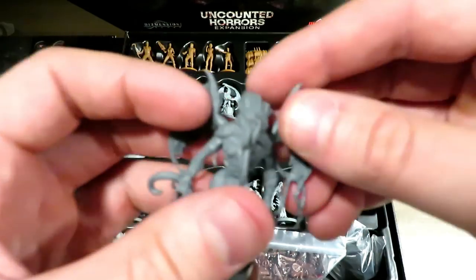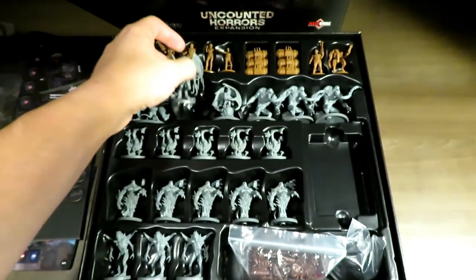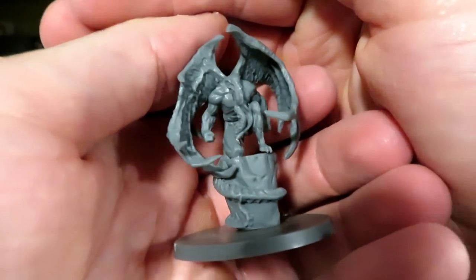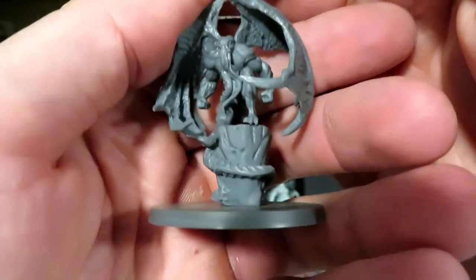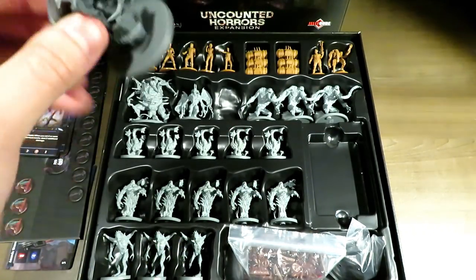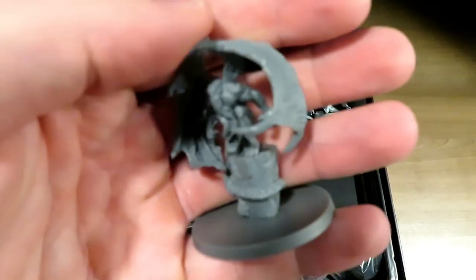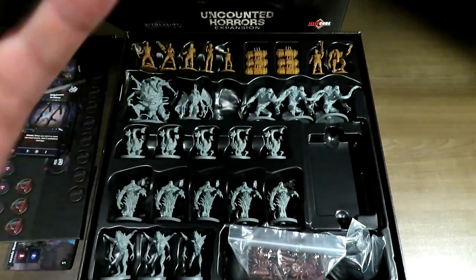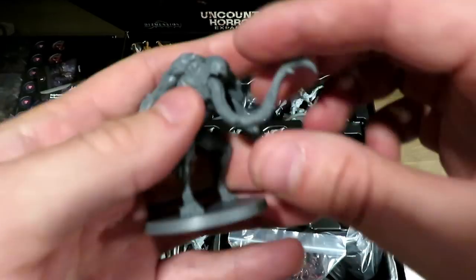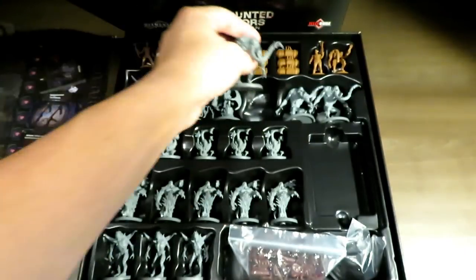And you've got this one here — I think the Cthulhu statue might be a first player marker. If that is true I'm a very happy person. This would be really cool because I could use this first player marker not only in this game but in many others — like Eldritch Horror or Arkham Horror where they typically use tiny pieces of cardboard. That is disgusting but it's awesome. Super creepy.